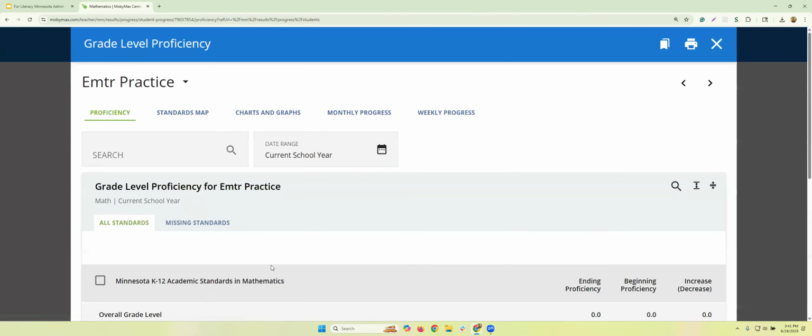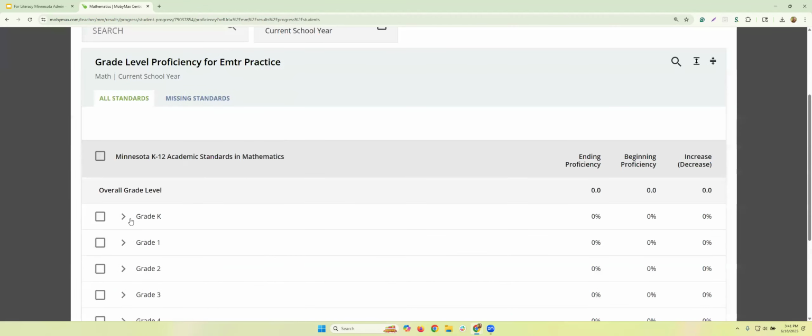And then when you click on a student's name, it will show you the breakdown of each grade, each domain, what their beginning proficiency was, their ending or proficiency to date, and whether there's been an increase or decrease. Your standards are switching on August 1st. This will say the Common Core standards. It will be listed under a different state, just to make it all work together so that you are getting the correct standard. So you might see a state that is not your own, but don't worry, it is Common Core, so everything should be all set up that way.